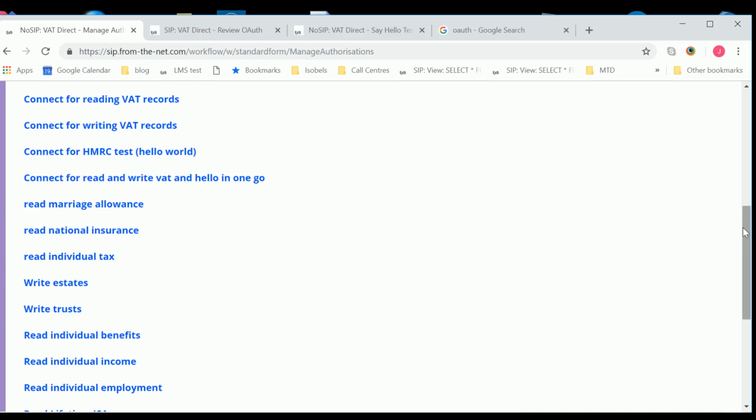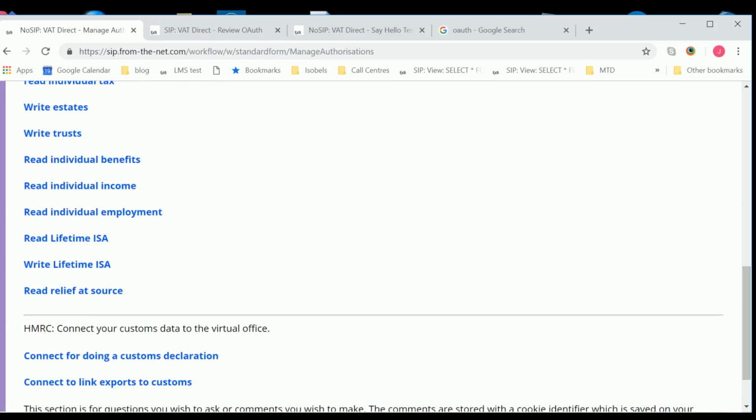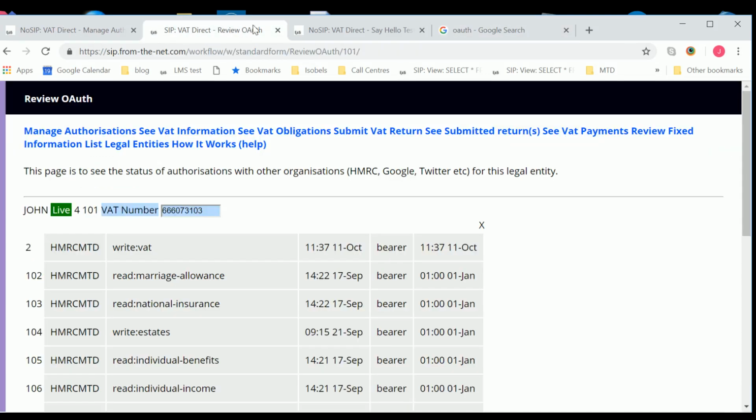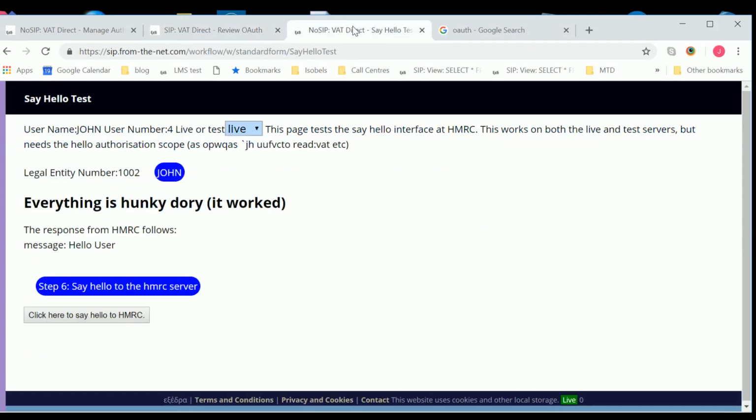However, that explains how the open authorization system works using Cirrus Stratus Exedra, as we go back to here, or any other system. Obviously other people do things in different ways. They may not have review pages, they may not have ways in which you can test it to see that it's actually working, and they may not have ways of checking the test servers and things like that, but we have all of those.